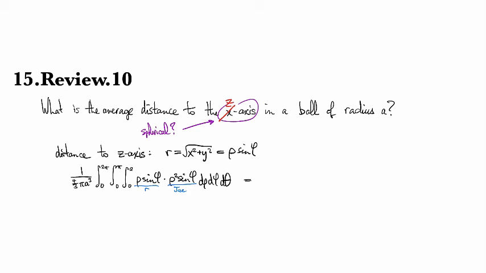And so once again, this is not a tricky integral to compute. Let's see, so we've got 3 over 2a cubed, canceling some pi's, and we get a pi over 2 from the middle one, and we get an a to the 4th over 4 from the last one. And so canceling off some business, we end up with 3 pi over 16 a as the average distance to your favorite axis.